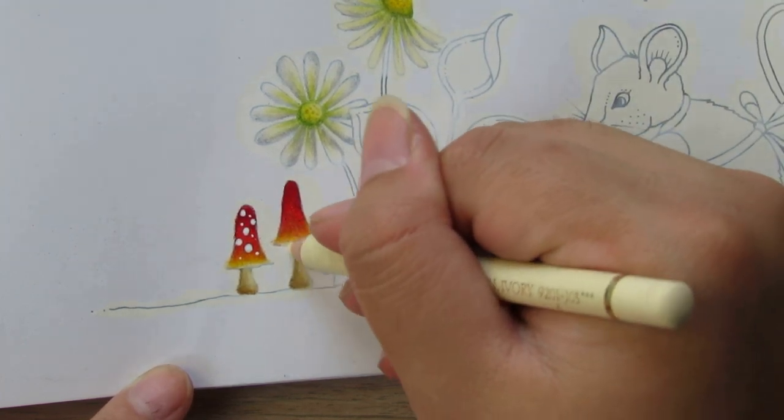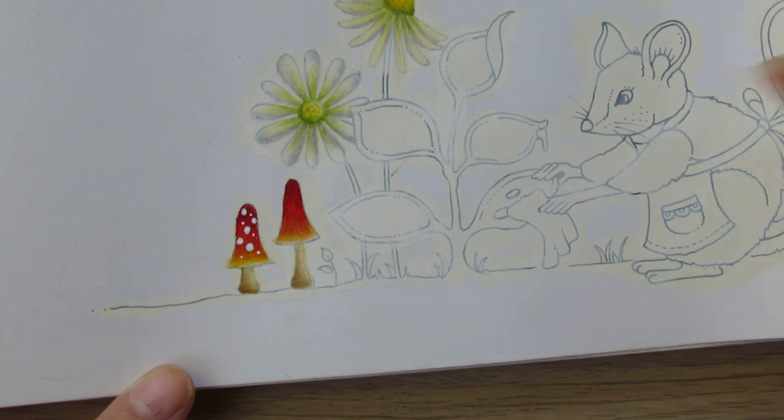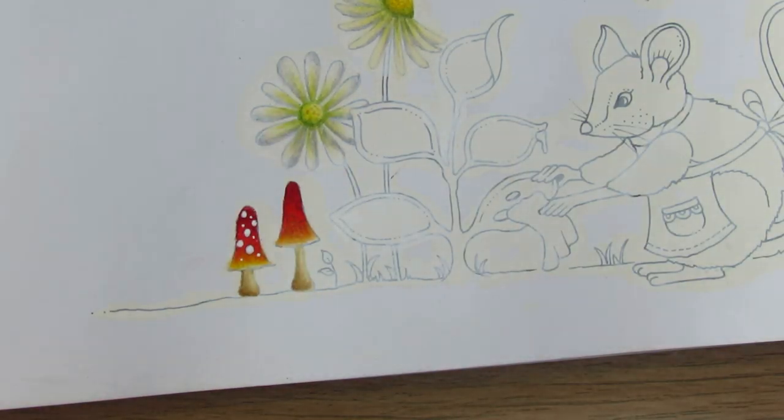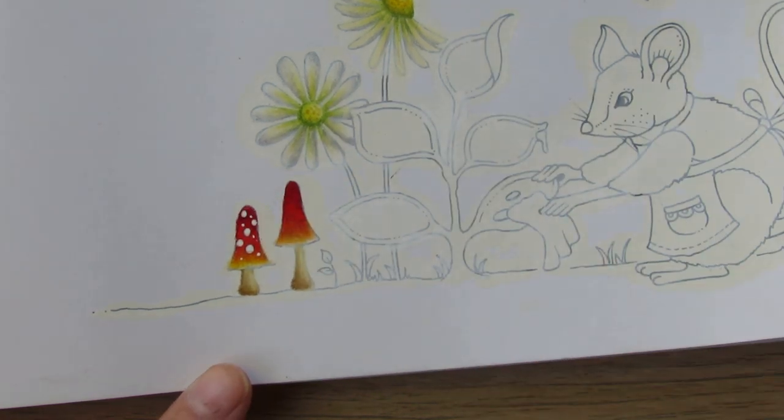And you can see all the dirt coming out. That's why I blow it. I don't like to use my hand. Sometimes I still do that, but you shouldn't, because it might smudge everything.